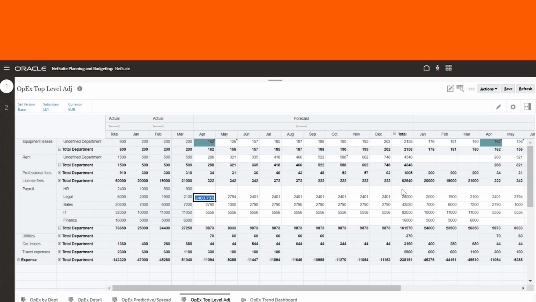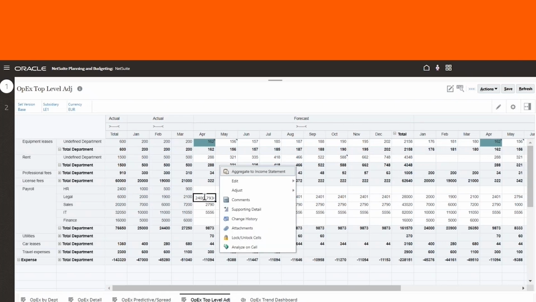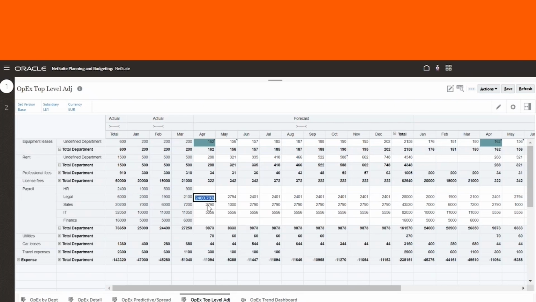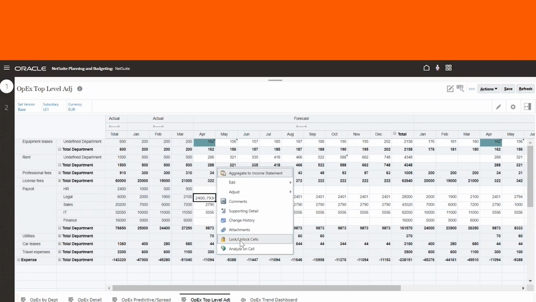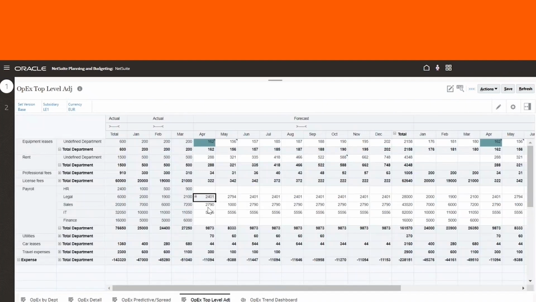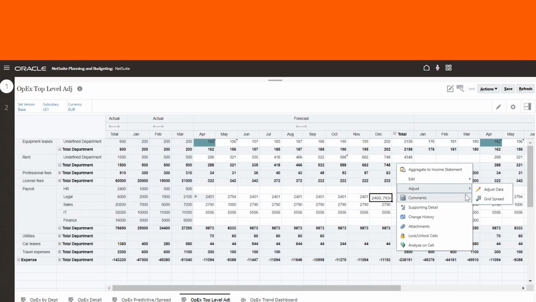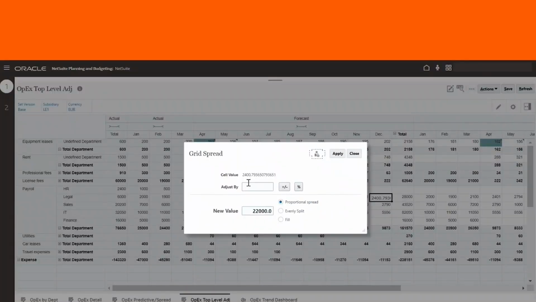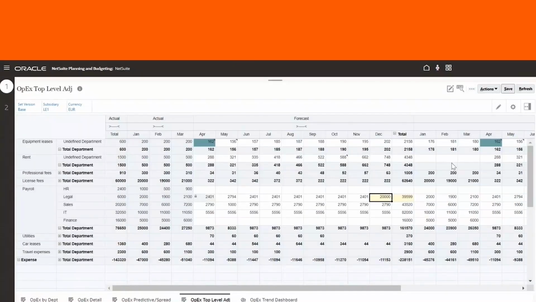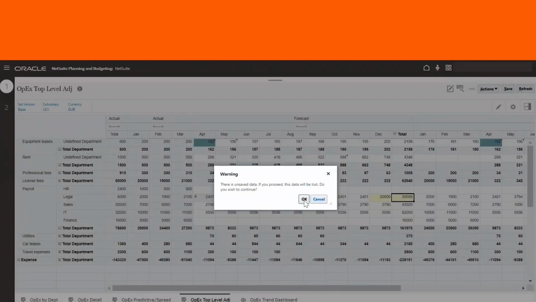Another possibility for adjusting the data is maybe we don't want to change this amount, so we could use the lock cell. You can see this little locker in here. And now if we want to readjust the data, let's put 20. Sorry, not in the December, in the year total.